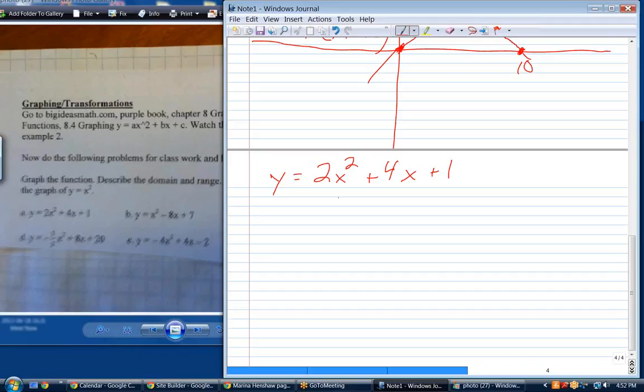So, how do we get this in vertex format? We're not going to use the minus b over 2a here. That would let us figure out where the vertex was, but it would not get it into vertex format, which we need to compare it with the graph y equals x squared. I was gone when we learned the graphing transformations, so I don't know how to solve it by graphing. Okay. Well, let's first of all complete the square.